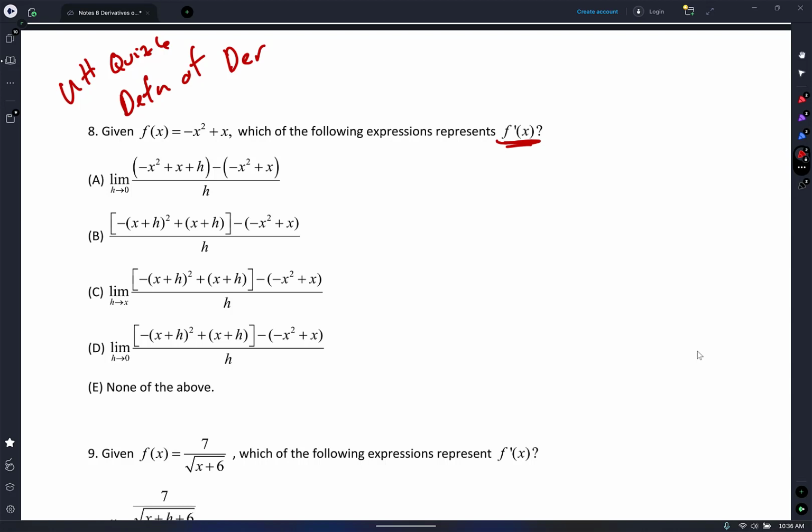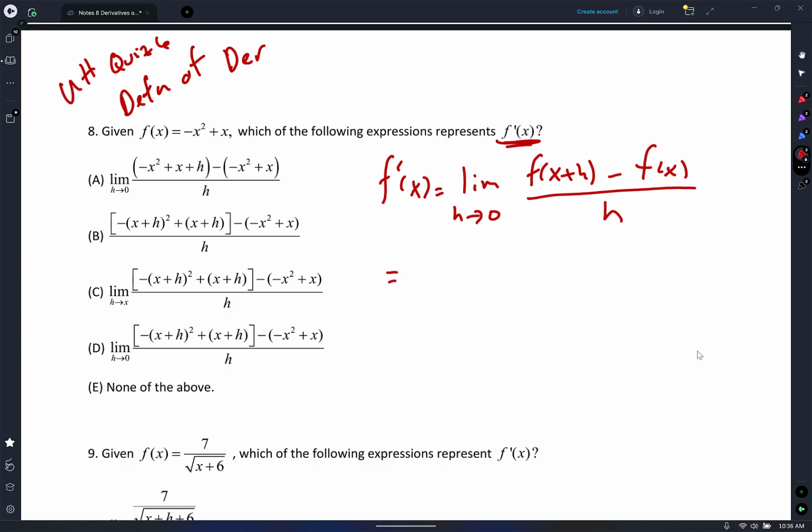So I'm not even looking at the answer choices. I'm just going to go right into it. f prime of x is equal to the limit as h approaches 0, because that's the one that we know very well, of f of x plus h minus f of x all over h. All I did was write the definition. Yay or nay? Okay, so here we go. On the next line, I'm going to write limit as h approaches 0, and I'm going to look for my f of x. Here it is.